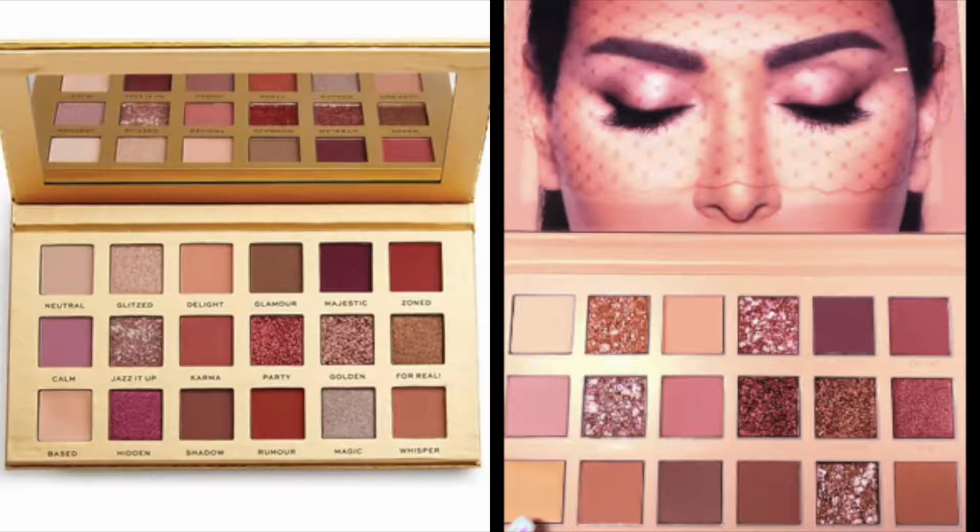And I eyed another palette which looked exactly like the Huda dupe, and this is called the Neutral Shadow. So Revolution Pro New Neutral Shadow Palette retails for $20. Again, it has that animal print going on, but because it's gold and just simple, it looks better than the other one, the tiger one that I showed you. And this one again is duping the Huda palette. I feel like this is a little bit warmer than the Huda palette if I compare them side by side, but because I'm already getting the AliExpress one, I probably will not purchase this one as well.